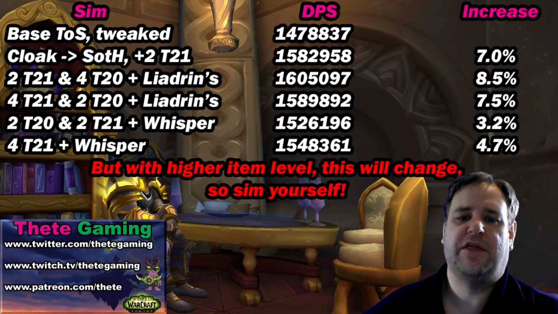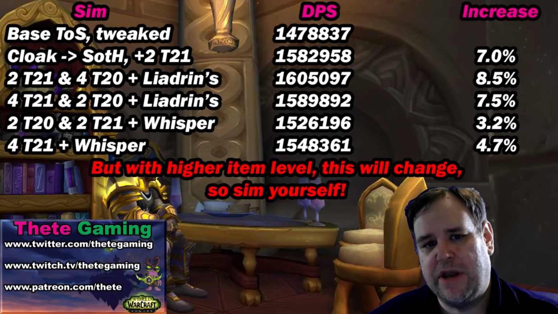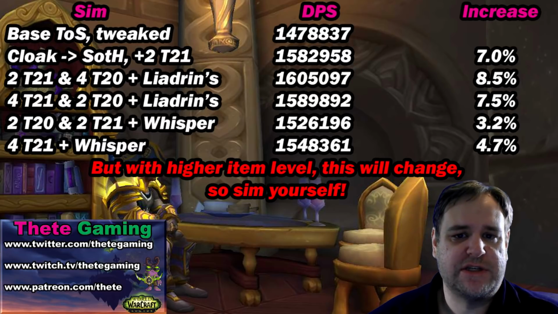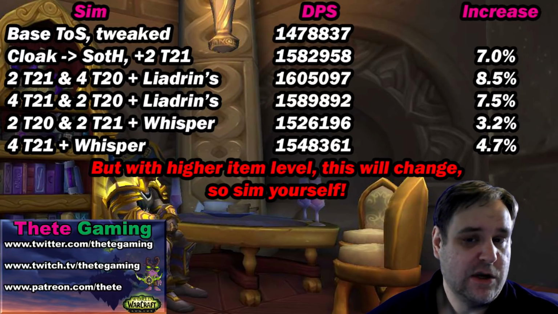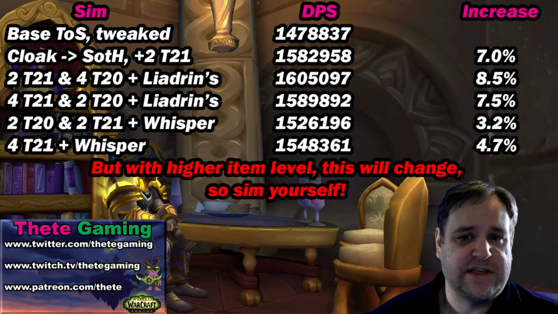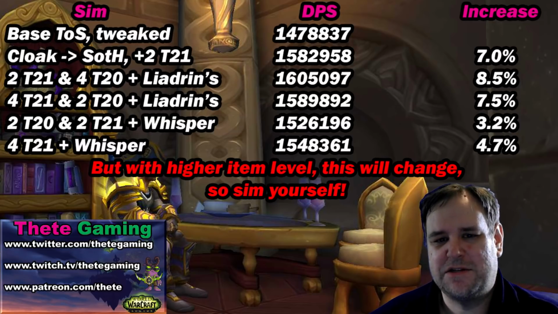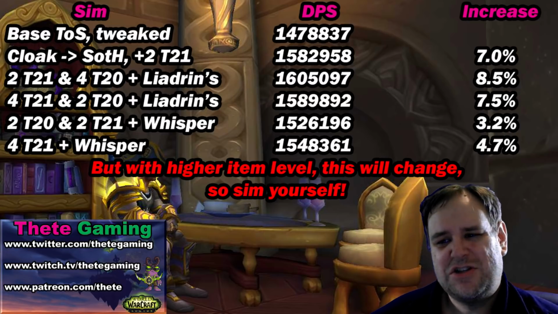Obviously, Whisper of the Nathrezim is completely out if you're wanting to use the 6 set bonus. At a certain point, the item level of the Antorus gear, unless you've been lucky and got Titanforged pieces of tier 20, which you may do. I mean, I've got 950 gloves, for example, which is actually not ideal stats, really. But 950, not sniffing at that.